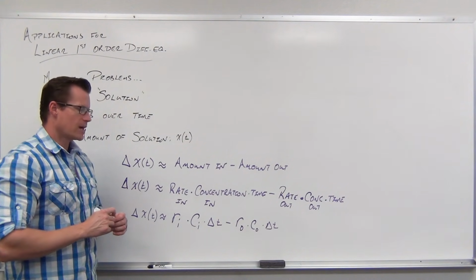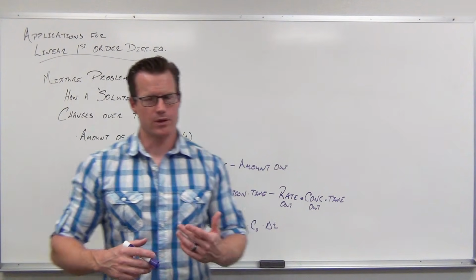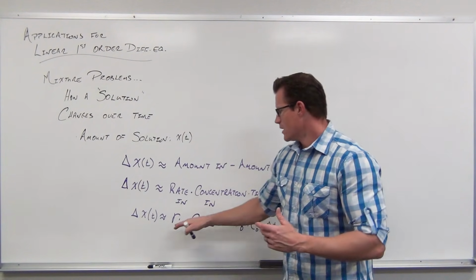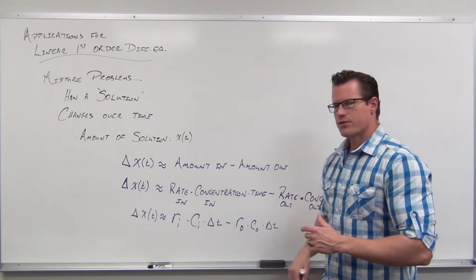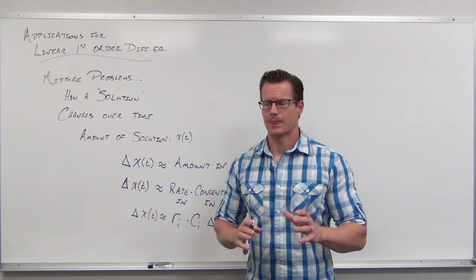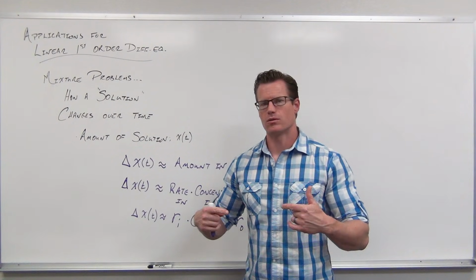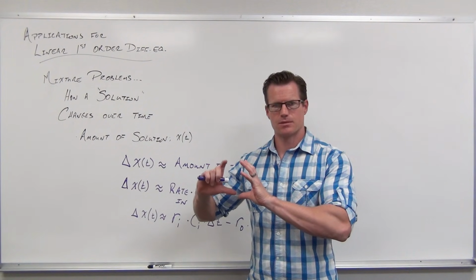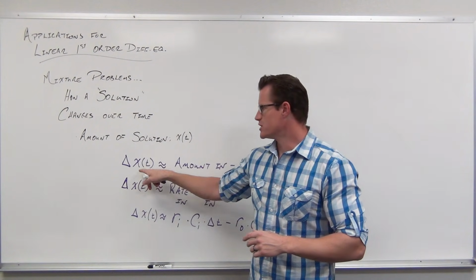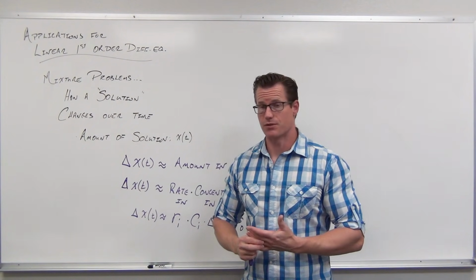Well, we got to look at a couple things before we go any further. First is whether you understand it. And second is, what of these four things are constant? Which of those four things are constant? So first thing, we're trying to model a changing amount in a mixture. How we model a changing amount in a mixture, it's going to end up being a differential equation.